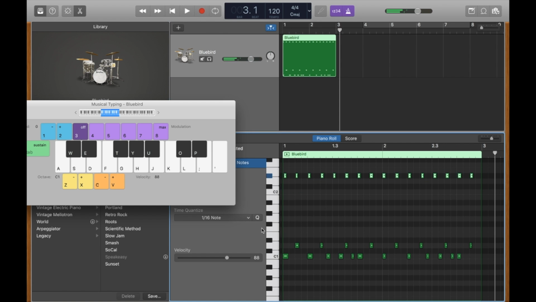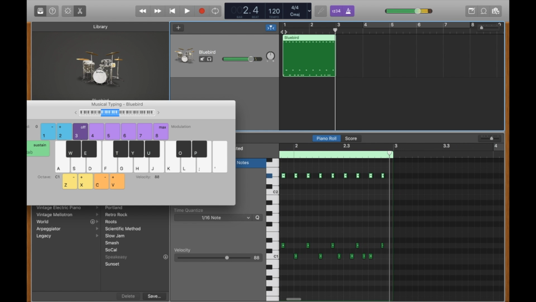So as usual, I'll just quantize those. Let's have a listen to the whole drum beat. Great, so now we've really quickly and easily built a drum beat, which we can also edit in great detail. And with this method, we can go ahead and start adding pitch instruments quite quickly.